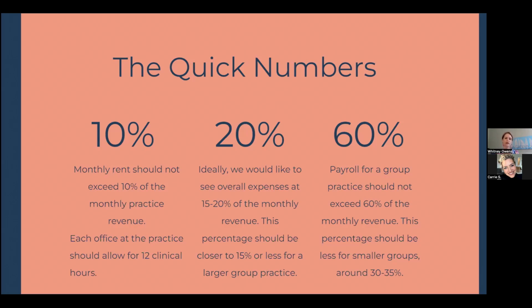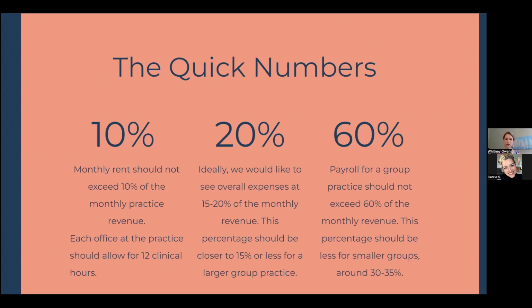So someone comes in from 9 to 4, then they leave, and someone else comes in from 4 to 8. If someone's doing the 12 to 8 shift, we can have someone come in from 9 to 12 before they come in. We want to maximize that space. So make sure that the rent's not over 10% and you're maximizing for 12 hours a day in each of your offices. If you're not, you're losing the opportunity to make some money there.